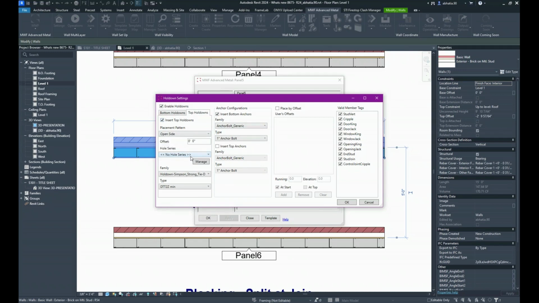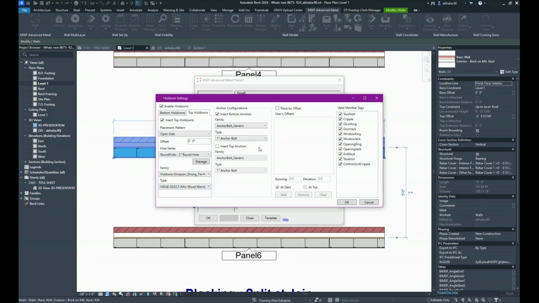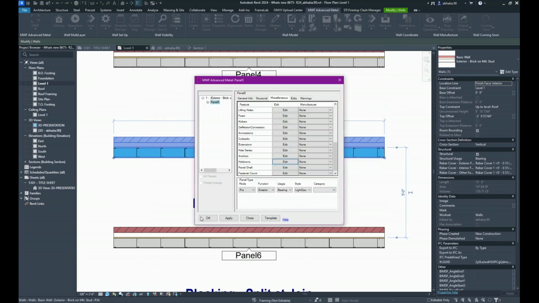Then hold series, and I can choose that one. Let's make it a smaller one. Insert top anchors, and basically place it for all of them. So it's going to go ahead and do that in a second.